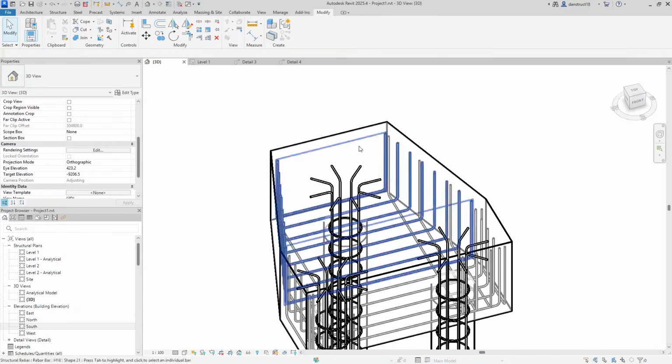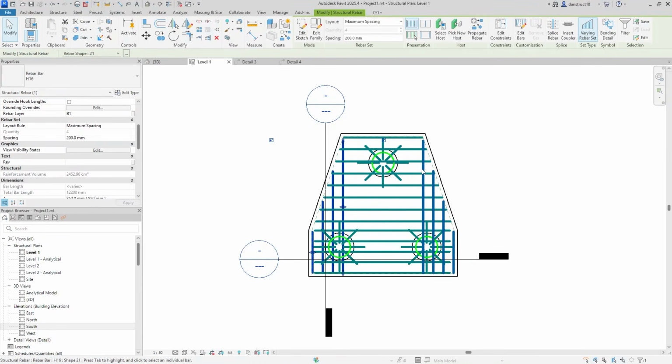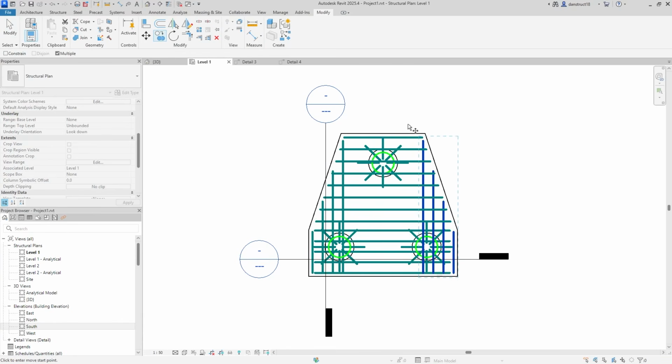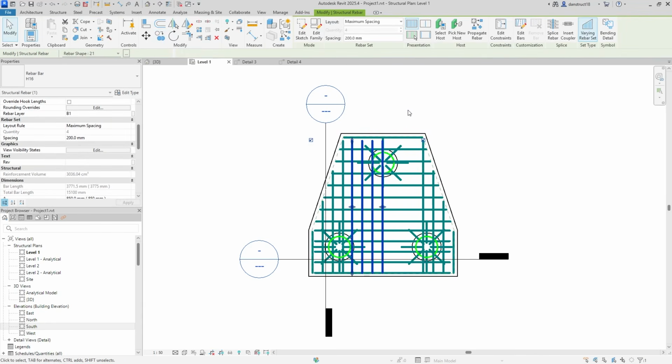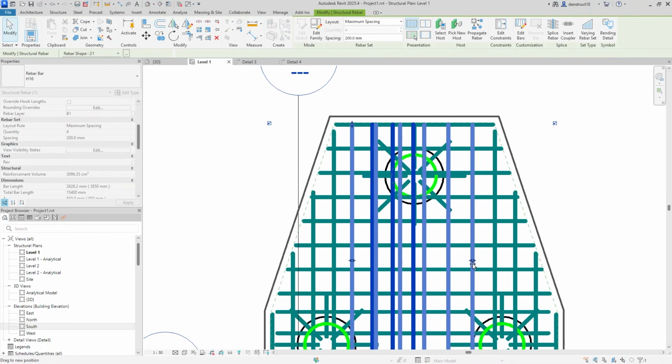All right, good. So I'm going to come back here into level 1, and I'm going to select one of these bars, either this or this on this side. Let me select this here. I'm going to click on copy, and I'm just going to copy from here and then paste around here. There we go. I'm going to go ahead and turn off the varying rebar set, and I'm just going to move the extent all the way to this point, and I'll drag it over here to this point as well.